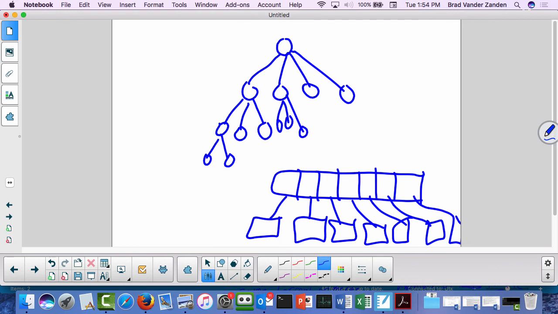So you could try to do that with a B+ tree by making M enormous, but in practice you can't because you're limited by the block size. So you can do it because this looks a lot like a hash table. Okay?